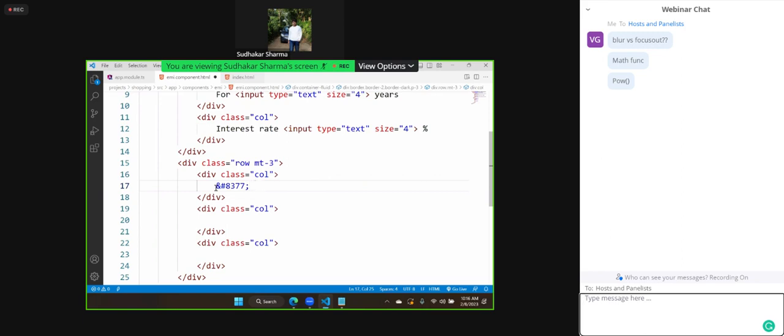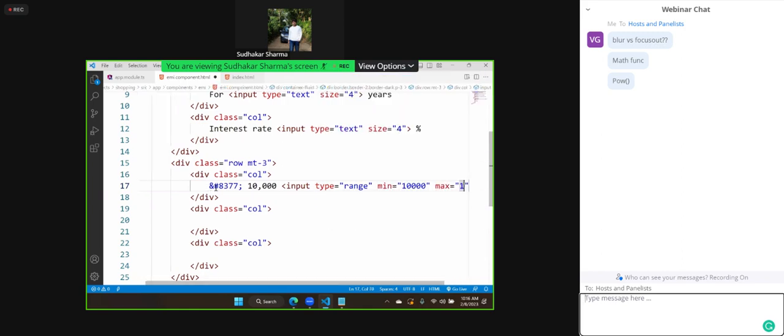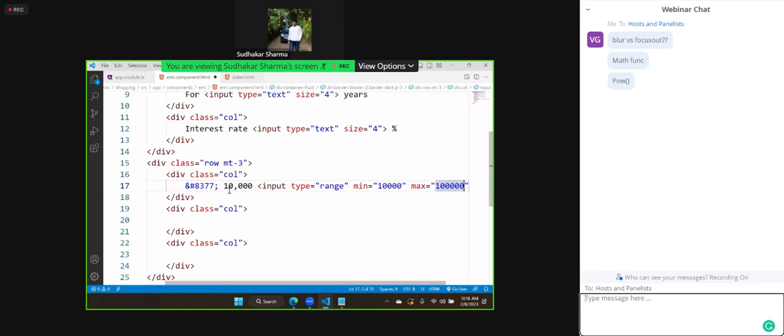Here I will give minimum amount is some 10,000, and we will put input type is range. So min is 10,000. Max is 10 lakh. Suppose like this I define.